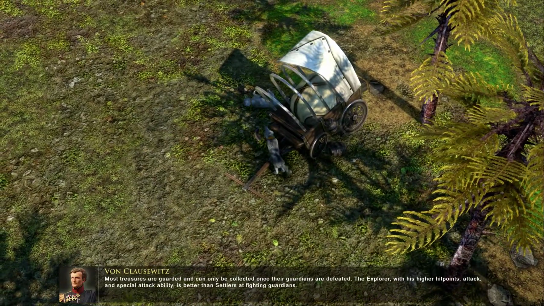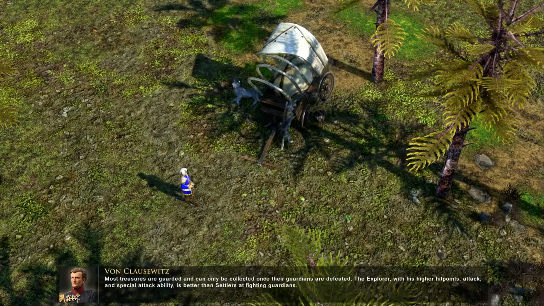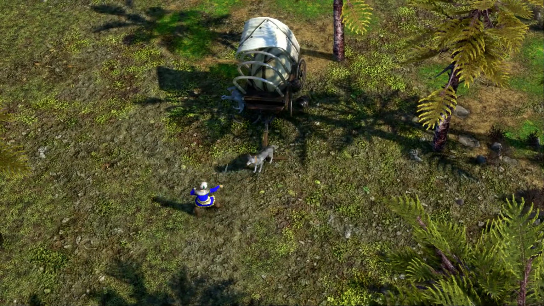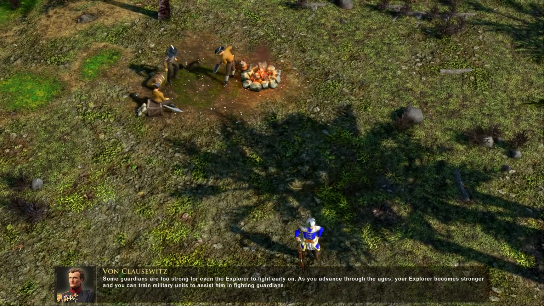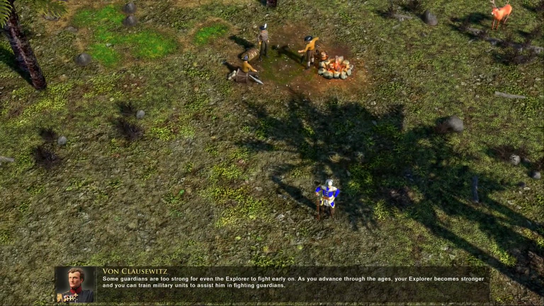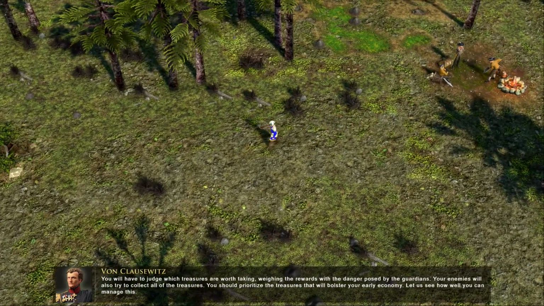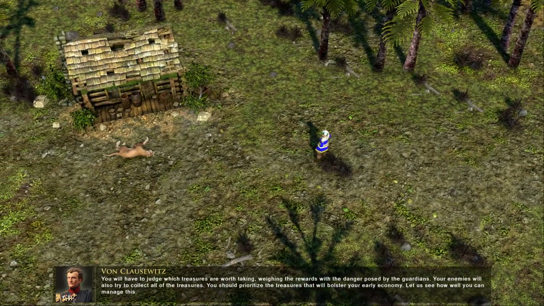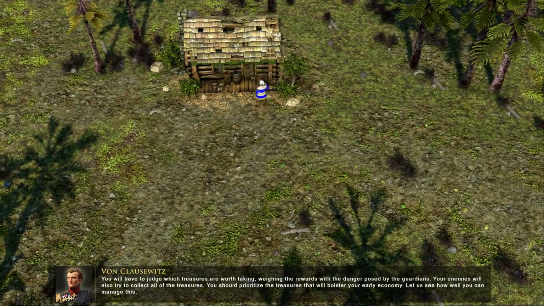Most treasures are guarded and can only be collected once the guardians are defeated. The explorer, with his higher hit points, attack and special attack ability, is better than settlers at fighting guardians. Some guardians are too strong for even the explorer to fight early on. As you advance through the ages, your explorer becomes stronger and you can train military units to assist him in fighting guardians. You will have to judge which treasures are worth taking, weighing the rewards with the danger posed by the guardians. Your enemies will also try to collect all of the treasures. You should prioritize the treasures that will bolster your early economy. Let us see how well you can manage this.